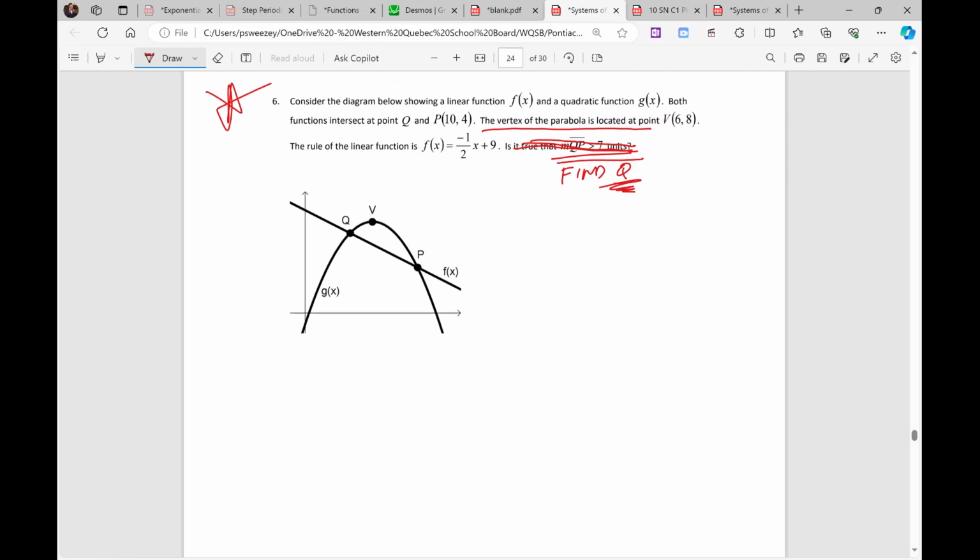Let's take a look right here in terms of considering these two functions running into each other. It is nice that they already give me that point there of 10 and 4. So I already have one of the points of intersection, right, Cameron? There it is. We have a linear function as identified by f of x, and a parabolic function identified by g of x. It is not starting at 0, 0, even though it looks like it's pretty close, so you can't use that. But we do know that the vertex of it is 6 and 8 because we can read and we can see that it actually identifies that it is a vertex.